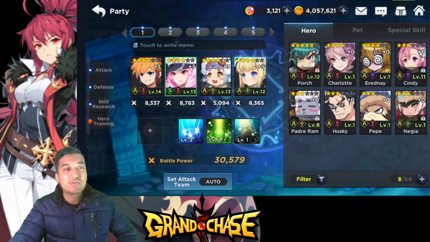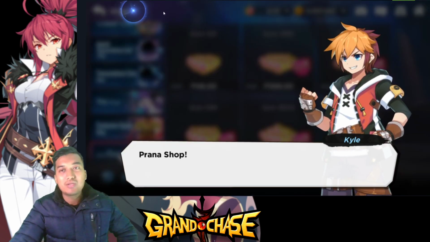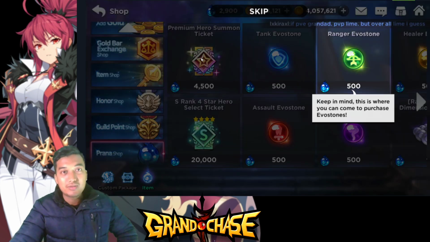Just as I start this game, I'm getting a lot of gems like this one. Okay, what's his name, I forgot this name. Yeah, gem, that's what you say, that's the gem. Oh my god, come on, oh wow, that's good.